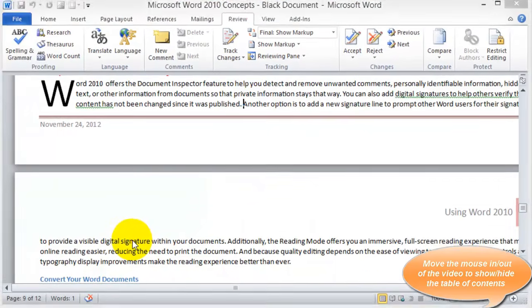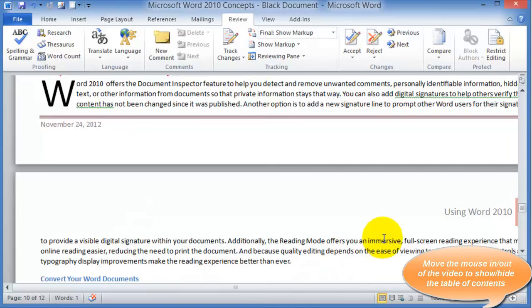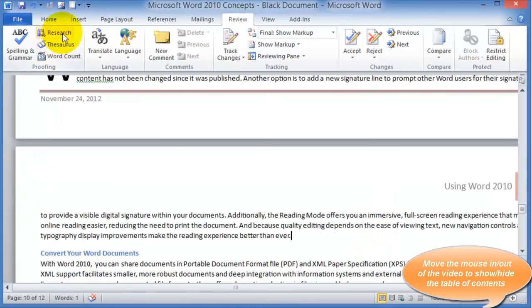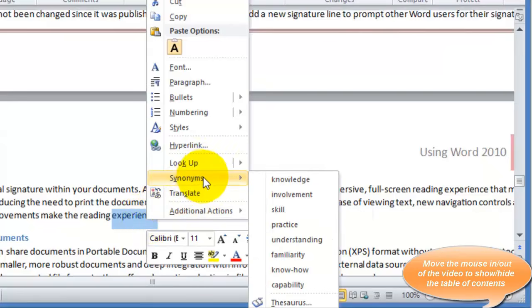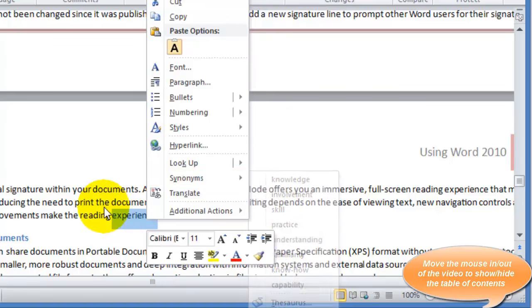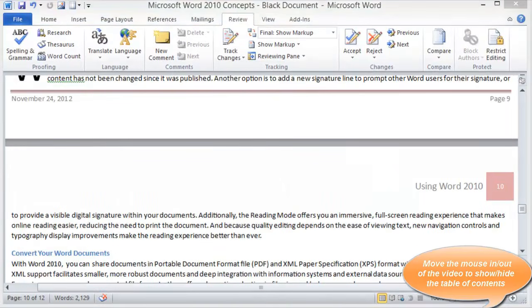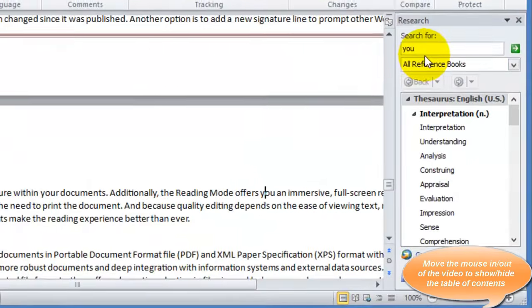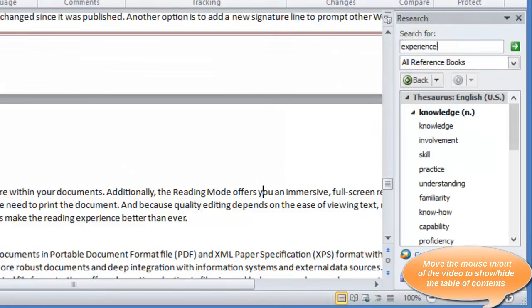Once we are done with Spelling and Grammar, then we can also use, and this is another feature that you can use very easily, the Research option. The Research option is actually pretty good: you can select a word, right click on the word, and then choose synonyms for that word. So you'd basically be finding the appropriate word. Instead of asking somebody next to you what's another word for this, you'd simply right click on it, choose Synonyms, and then select the right word here. The next thing is you could look up a word. You can look up a word by clicking on the Research tab up here, and that'll give us a search window. And that'll pick up the thesaurus and give us the meanings of this specific word.